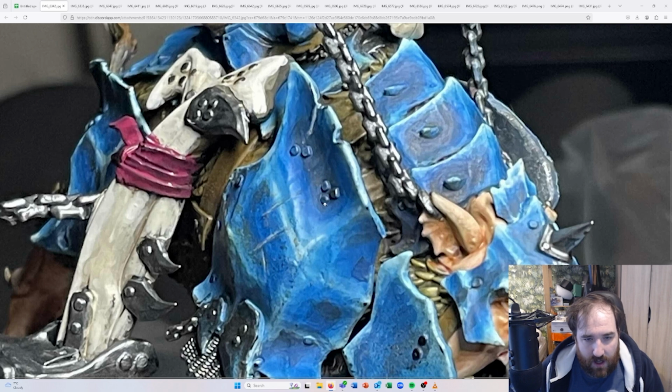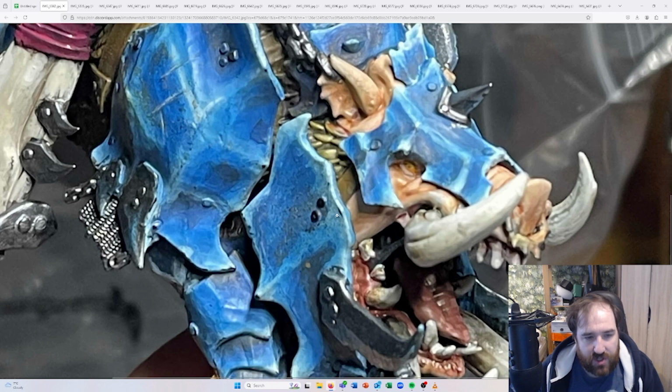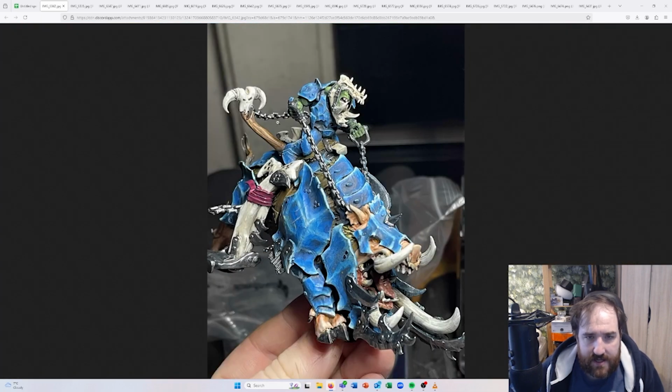There's dark where there's dark supposed to be from the shadows. There's light where there's light supposed to be. You can see where I've chipped off paint because you touch this model so much while you're painting it. I don't even mind that because all of this speaks of armor that is breaking and rusted.